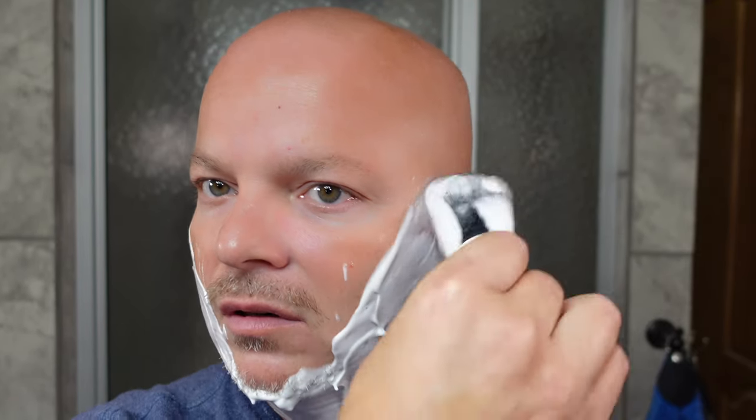They make other razors and configurations that are more efficient, but I wanted one in black like this. Haircut and Shave, if you ever make one in black that's more efficient — positive blade exposure, 0.80 or 0.95 blade gap — that would be perfect for me. There are a lot of shavers who like a mild blade feel and this one would be good if you're in that camp wanting just a mild experience, very very smooth. But if you want a reasonable amount of blade feel — which for me really aids my shaving because it tells me where I am and what's going on — this doesn't really offer a lot of that. It's on the mild side.